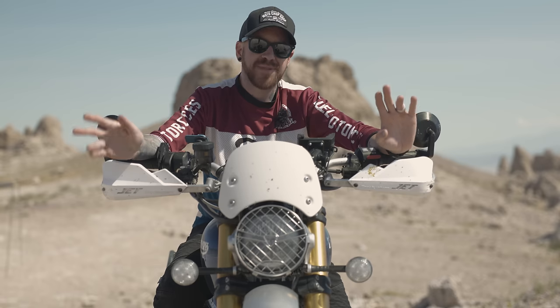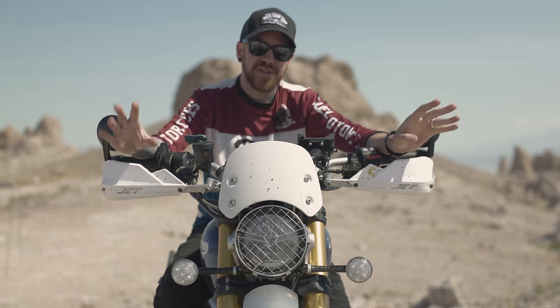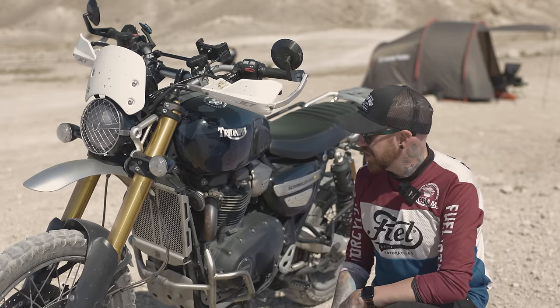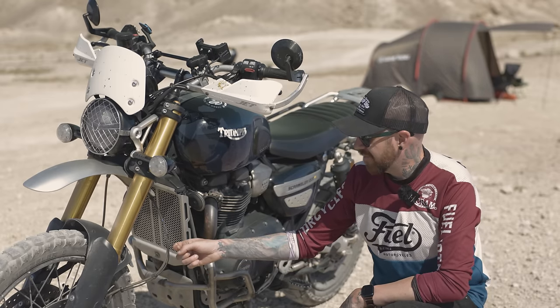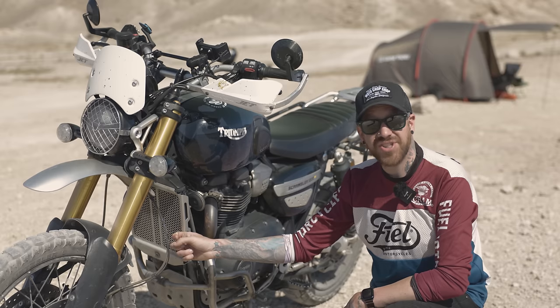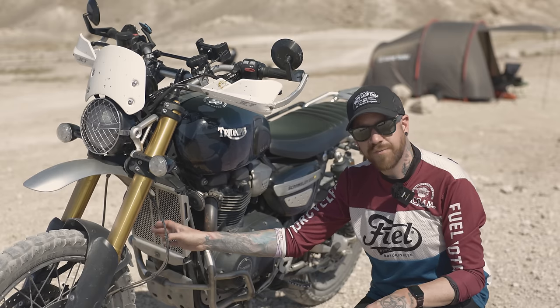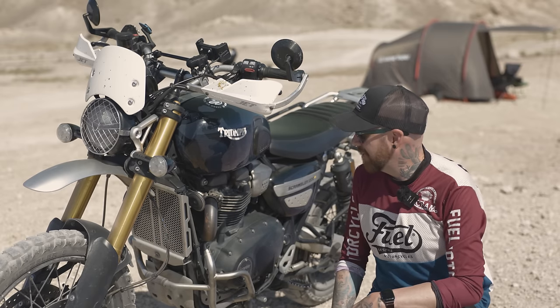We'll get to the tank in a second, but the tank helped pull in the other parts for me. I also added a radiator guard. It helps prevent the radiator from being clogged with mud a bit more than the stock guard, though it's still gotten clogged. The bigger benefit is protecting from rocks or hard hits, and it seems to have done the job.